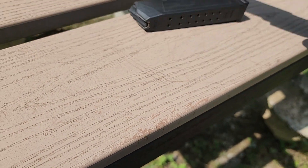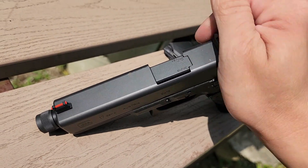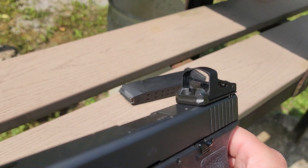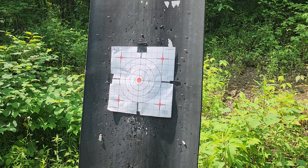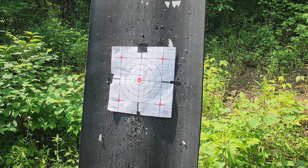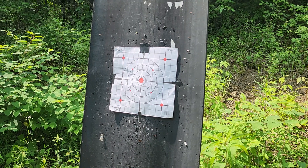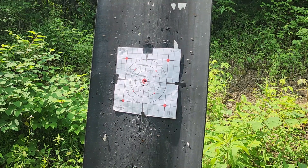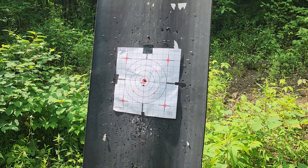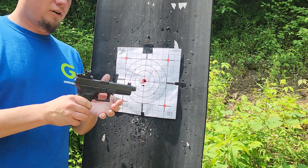All right, as you can see it's done a little damage — let's see if that wipes off. It looks like there's no real damage. This is test number one: using the table to rack the slide a few times. Let's see if it holds zero from seven yards. One, two, three, four, five — I think it held zero. Let's go to the next test.